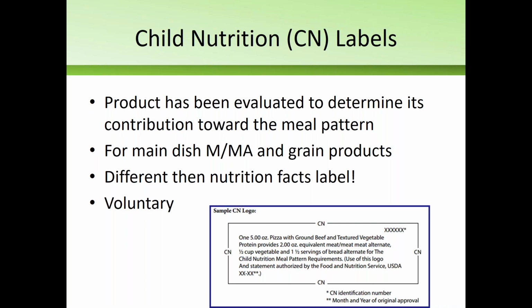And keep in mind that these are different than a nutrition facts label. So if we ask if a particular product carries a CN label, it's very specific and it looks like the label on your screen. And because CN labels are voluntary, not all products will carry one. So it's important when ordering products to check with the company you're buying from to see if a particular item has a CN label.